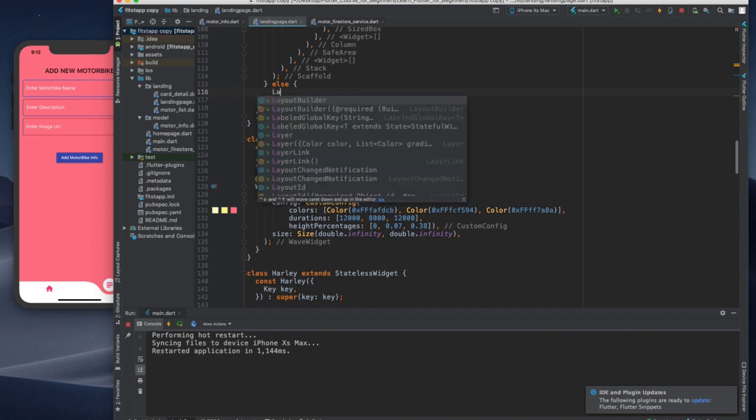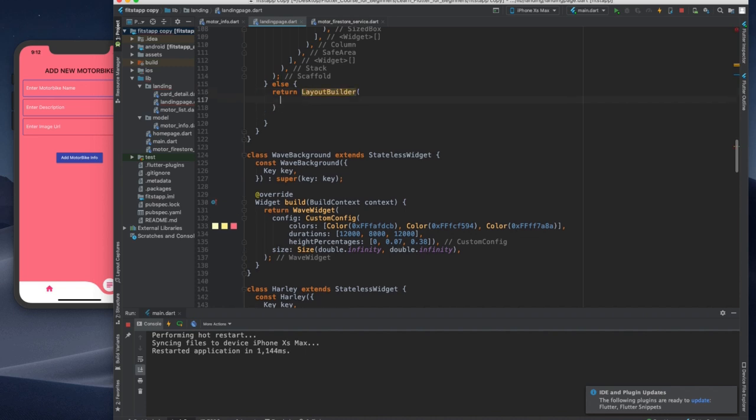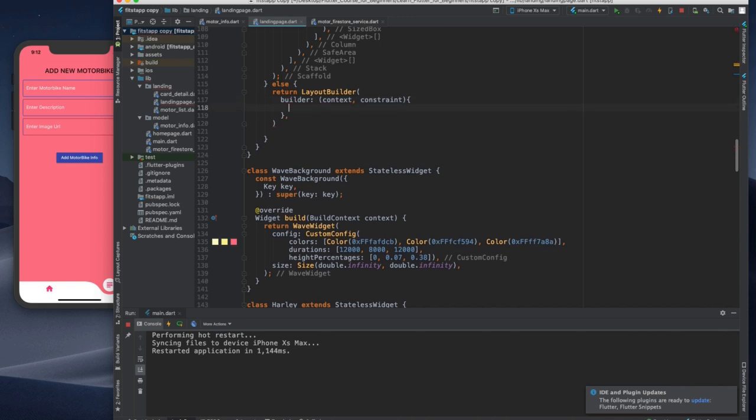use the LayoutBuilder. We return a LayoutBuilder, and for the LayoutBuilder, we have the builder parameter, which is context and constraints. So constraints would be the width of the device and height of the device.